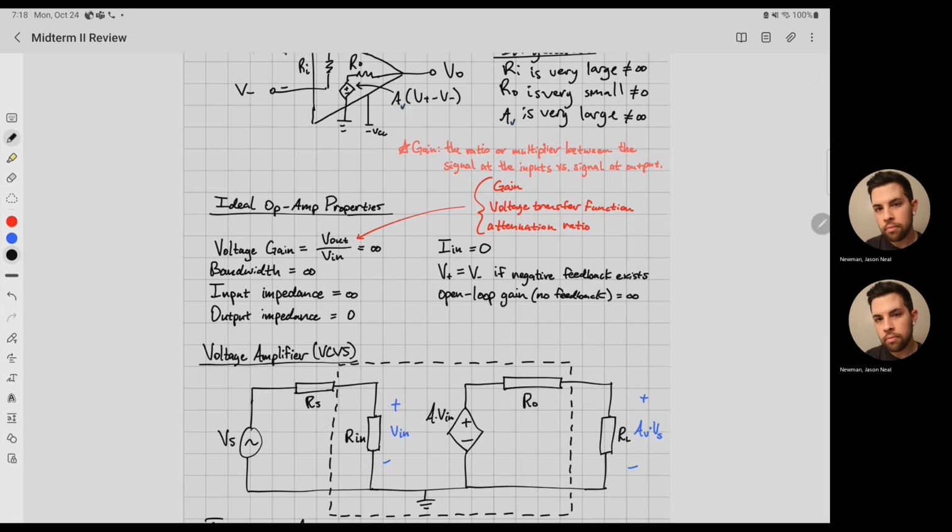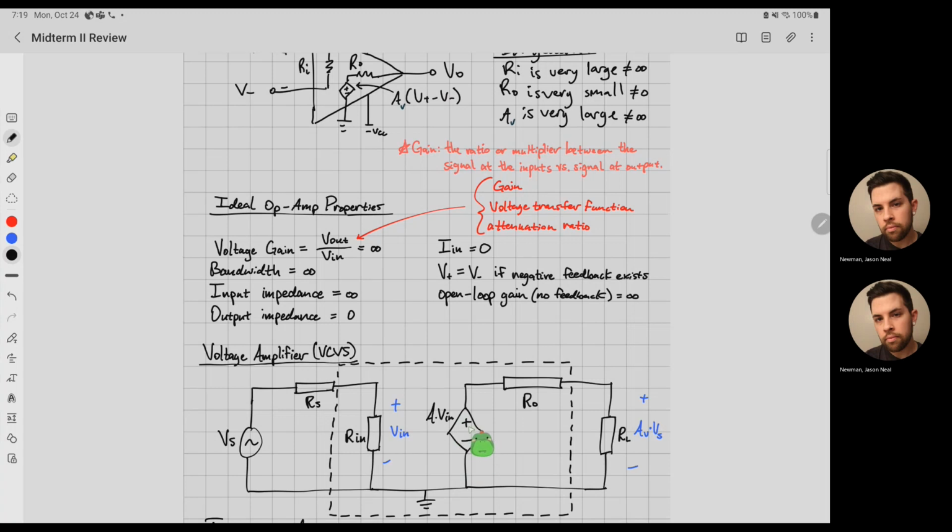And I wanted to talk about this briefly, because this is not always very clear when you're looking at all these infinities and these zeros. You're like, what are you talking about? Why do you have all these infinity signs and zeros? Like, what does this mean? So just to talk about this real quick. This is a voltage amplifier, like I said, and this is a dependent source. This dependent source is called a voltage controlled voltage source. There are many other types of dependent sources. This is just the one we're talking about right now.